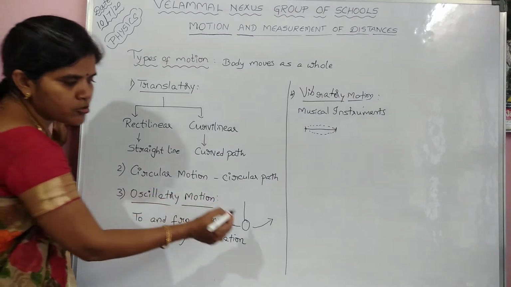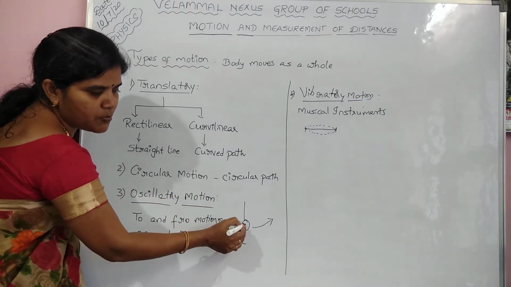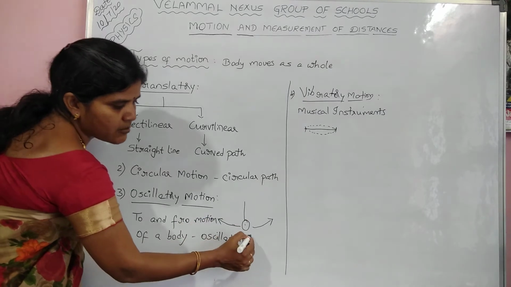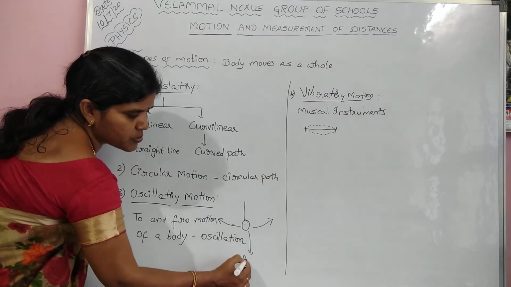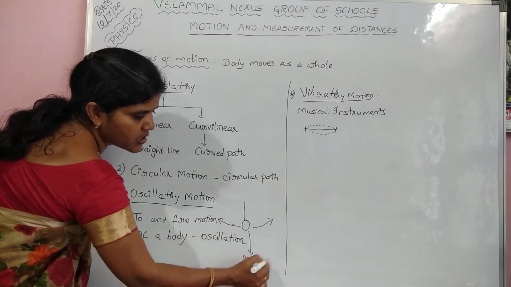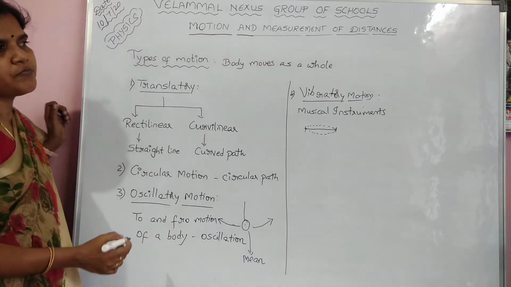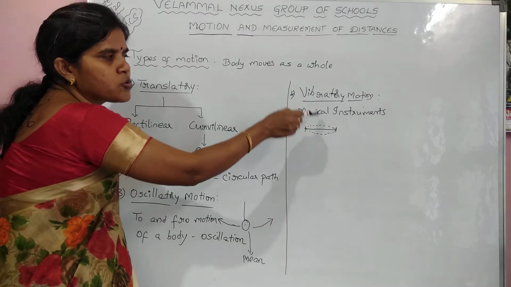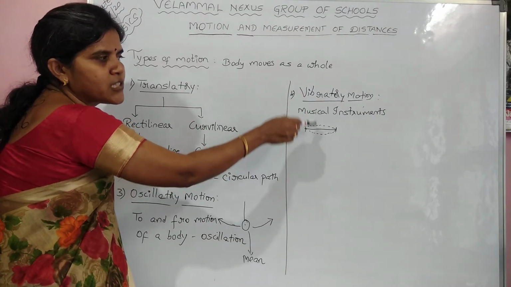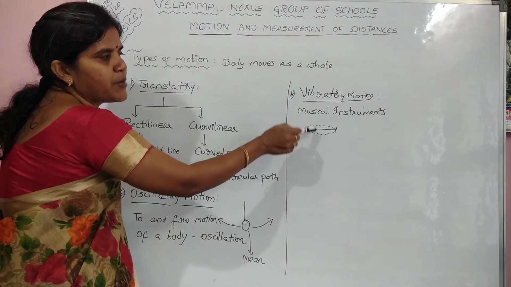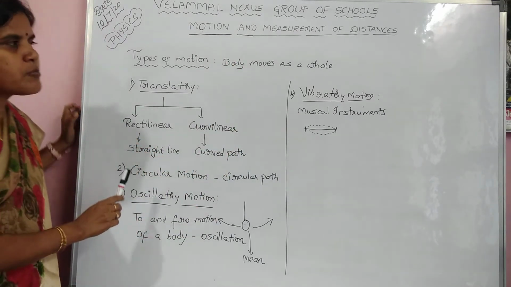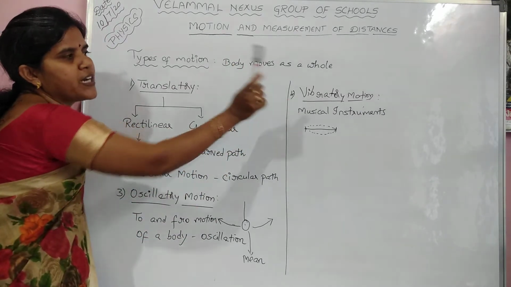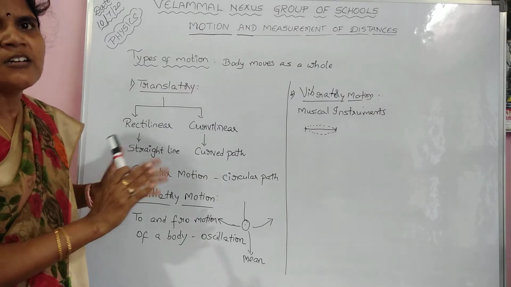Similarly, in a pendulum also, the rest position, the original position of the pendulum, is known as the main position or rest position. So, what do you observe here? The string moving to and fro on its main position is known as vibratory motion. Children, if you observe oscillatory motion and vibratory motion, the definitions are nearly equal.